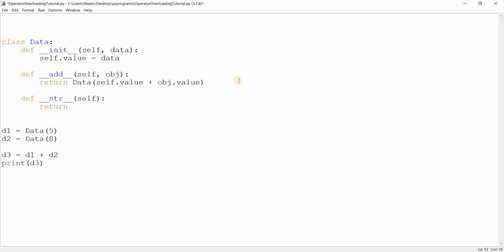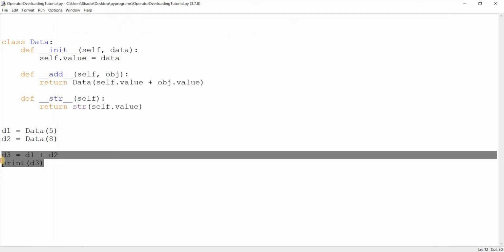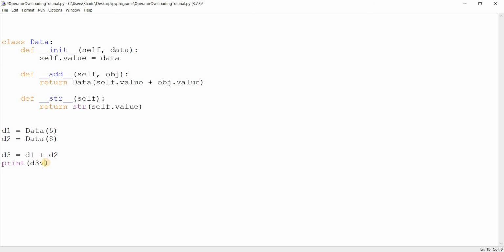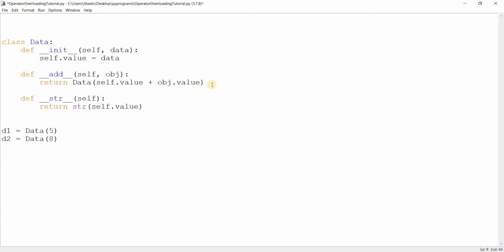Watch. What I want to return is self.value, but not just self.value. I want to return a string version of self.value. Now see what happens. There we go, it works. See, even though I'm just doing it like this and not doing this, it's working perfectly. This is basically the beauty of operator overloading. And there's much more we can do. Let's go ahead and take a look at one or two more before we end this.